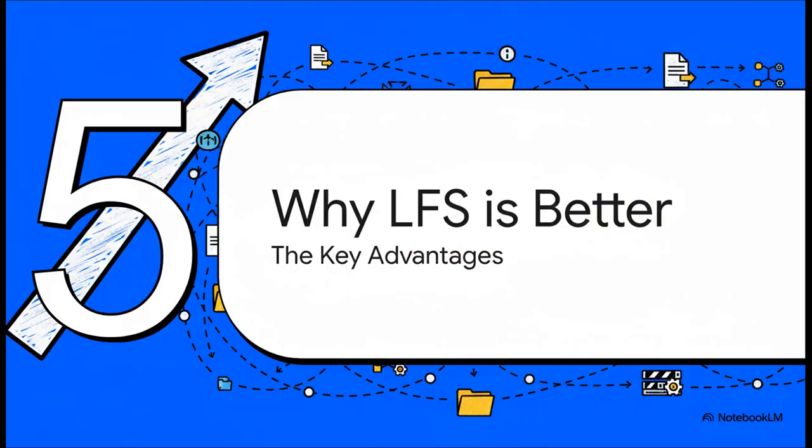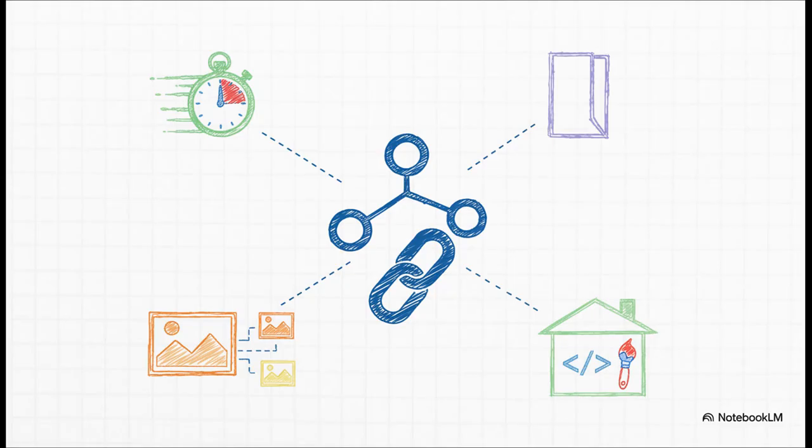All right, so let's tie this all together. Why is this whole pointer system the definitive, hands-down best solution to Git's big file problem? Well, the benefits are huge. Clone times get absolutely slashed. Your local hard drive isn't getting chewed up by giant files you aren't even looking at. You can actually version your large assets properly without slowing Git to a crawl. And maybe the best part? Your code and your big assets can finally live together in the same place, in perfect harmony.